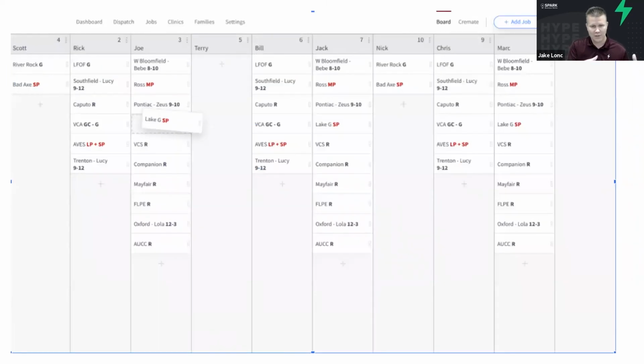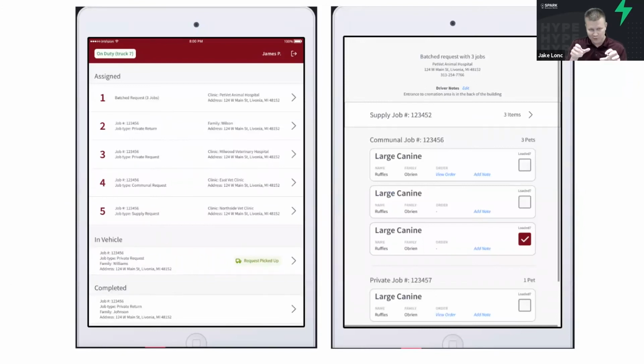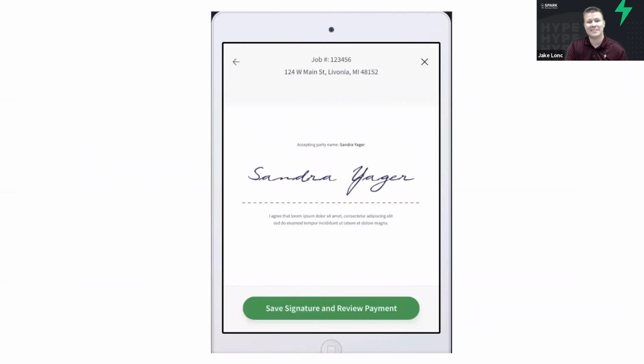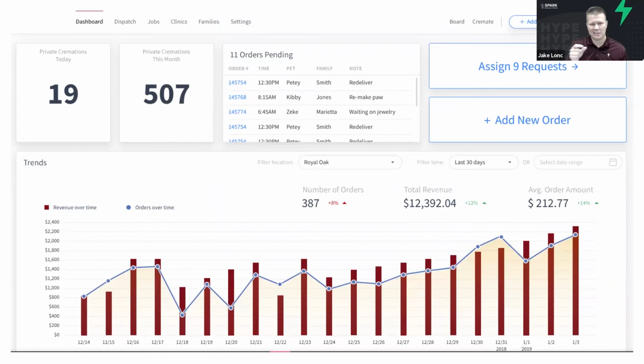So they built out a board that they can actually notify of where certain pets were needing to be picked up from specific drivers. But it really came down to this, was an app. They had something at their fingertips, their drivers, to be able to actually report back information in real time: notes, if a pet was picked up, if there was specific information they had to detail out, if they needed a signature from that veterinarian. They're not now storing, I think it was like 100,000 sheets of paper they had up in a room, where they're not storing that anymore. It's all digital now. And they have that where they can get that information when they need it. And ultimately it leads back to being able to report back the data that they need.